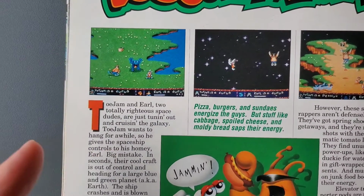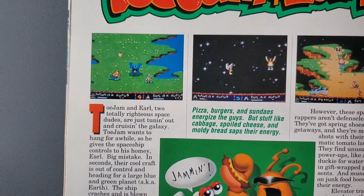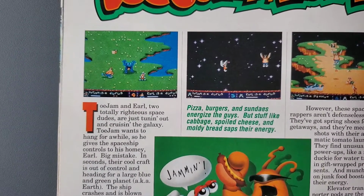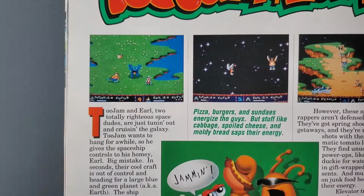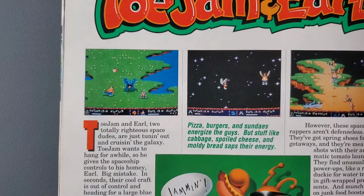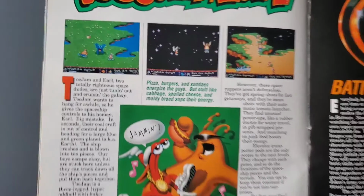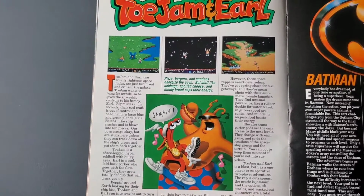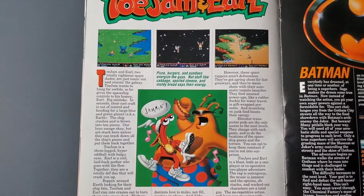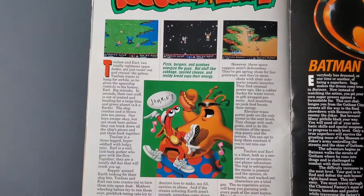But when you come back and you go into the warp, it would take you to, I think, level 0, if I remember right. And there's a little hot tub with these Hawaiian girls in it. You could hop in and you hear the little banter that they would give you, and there's also a bunch of bonus items down there you could get. But yeah, it was a neat little thing. But overall, the game itself, slow paced, but still a very fun co-op game. I remember one of the gimmicks was that every stage would be different every time you played through it.